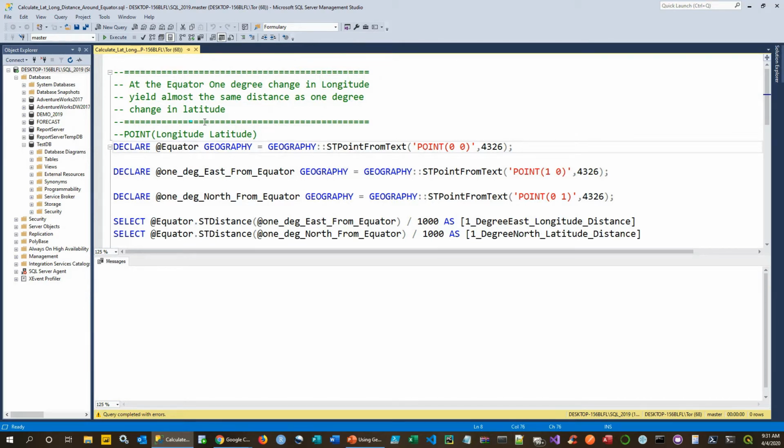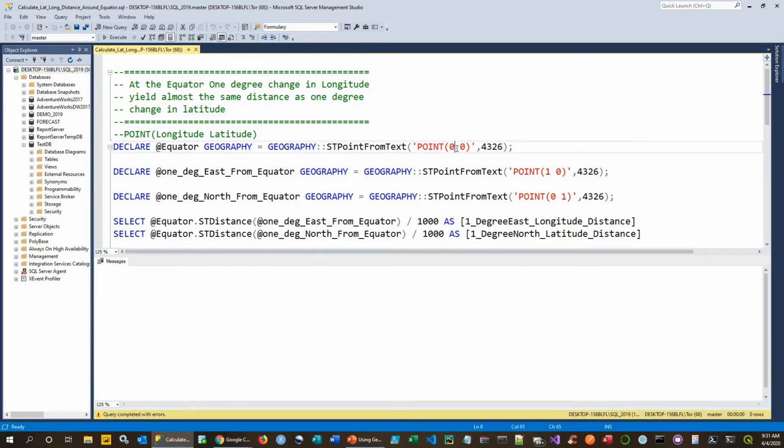Keep in mind, when you do calculations in SQL Server, you've got to be careful, because according to the way that SQL Server is set up to calculate latitude, longitude points, you start with the longitude value first, and then there's a space, and then the latitude. So longitude is first, then latitude. And you can use a point. You create a point in this case. So let's see what happens here.